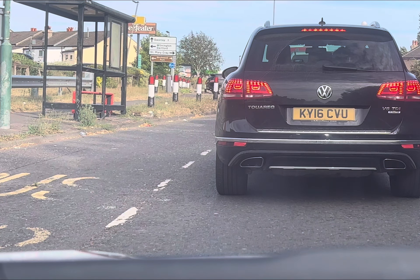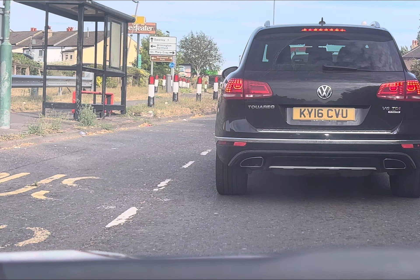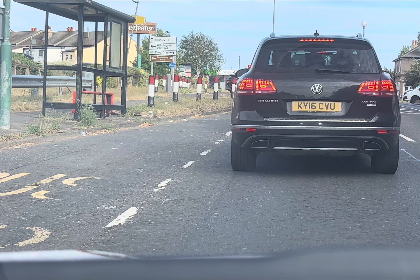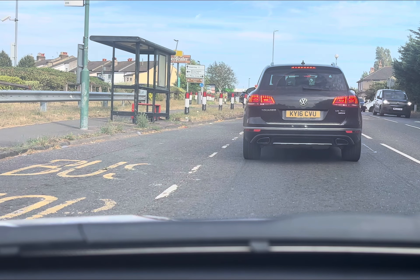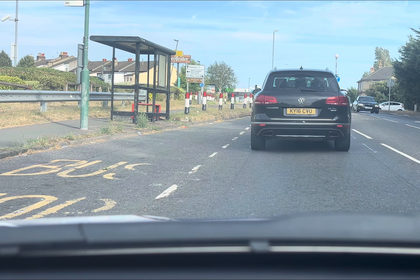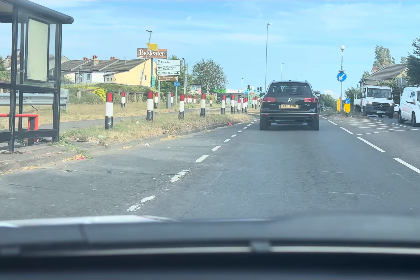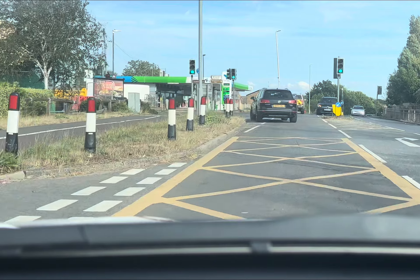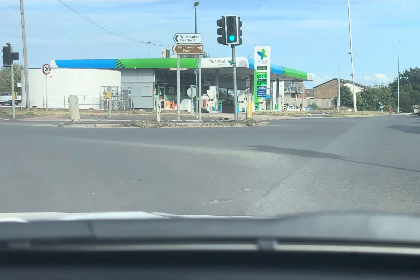I'm going to turn left in about 110 yards at the traffic lights. However, on the left-hand side there's another side road — the Beefeater — so I'm not going to signal at 70 yards because people might think I'm turning into the Beefeater. I'm going to signal once I've passed it. There was a junction on the left and I'm turning left at the traffic lights. You might also be taken to the Beefeater area for maneuvers such as bay parking, forward or reverse. After 18 yards, there's a junction — mirrors, signal left, turn left.